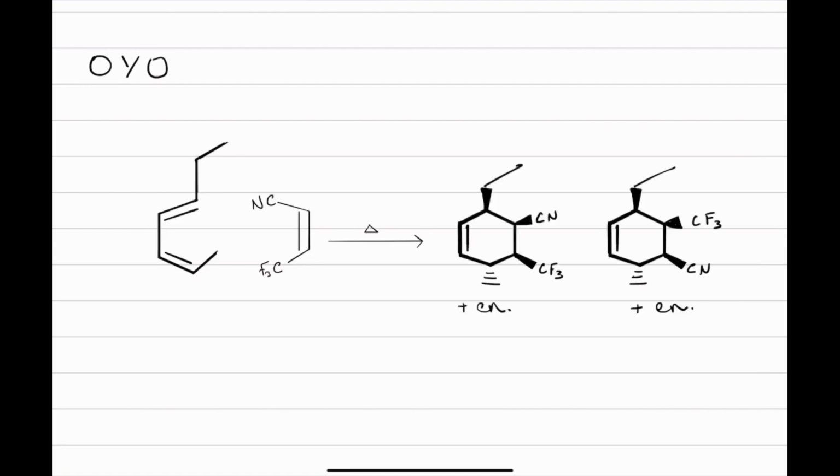Regioselectivity is unimportant here. Our alkyl groups are equally directing, so our diene can be thought of as symmetrical in regards to electron donating. The same can be said with the dienophile. These two electron withdrawing groups can be thought of as equal in regards to Diels Alder. They are both strong deactivators. What we need to be aware of is relative stereochemistry because we have a bulkier side of the dienophile.